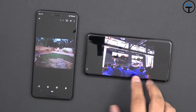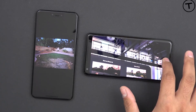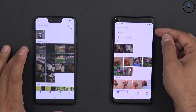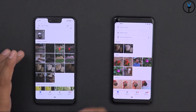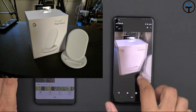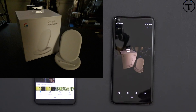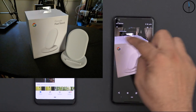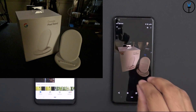I had the Pixel 2 XL at the launch event and took a couple of pictures showing how Night Sight compares to the iPhone XS and Pixel 3 in terms of light capture. Here's my gallery — I turned off Wi-Fi so it doesn't sync and overlap images. The first example is the Pixel Stand. This image shows how it looks using just HDR in low light — you can see the colors but everything is very grainy. With Night Sight on, it's much clearer — you can actually see the definition in the stand, the name, and the detail in the box.